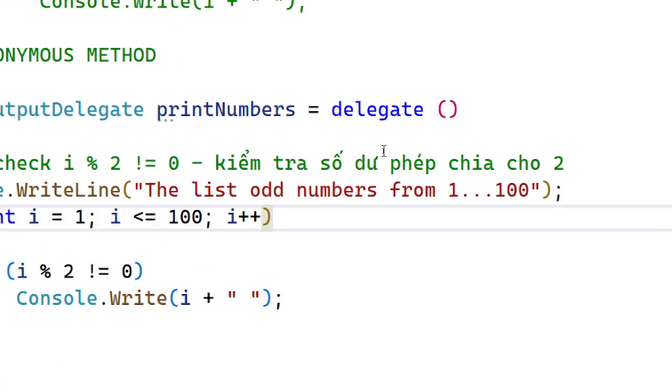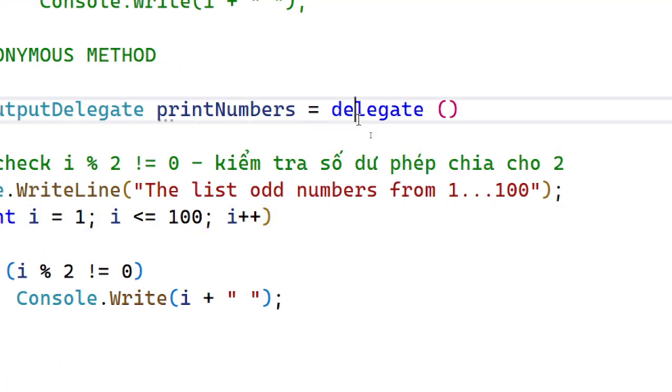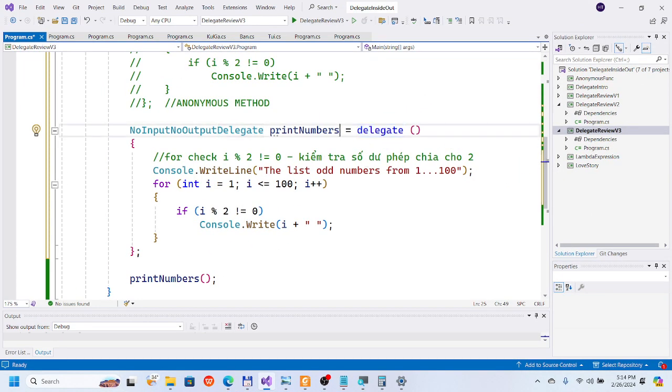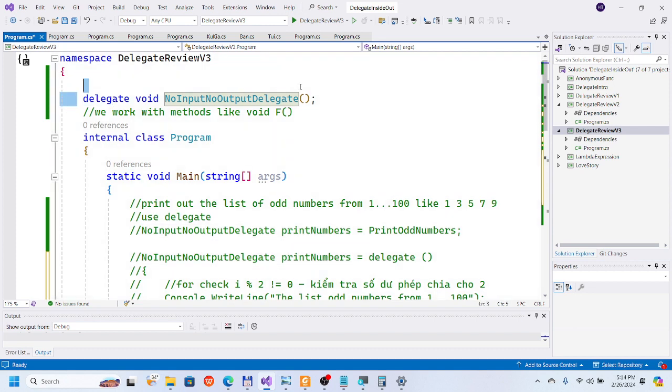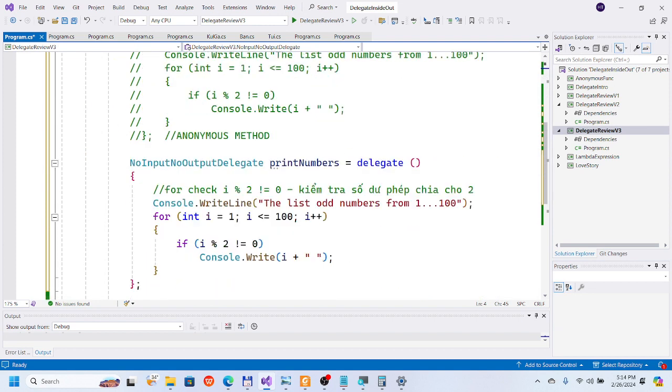Okay. Now, remove one. Now, a little. Oh, delegate means, no, I don't want to use delegate here. Why? Just because I belong to this sentence, I belong to the delegate kind here. So, delegate is redundant. Remove it. Remove this one. And make with this one. Oh, no error. This is a so-called lambda expression.